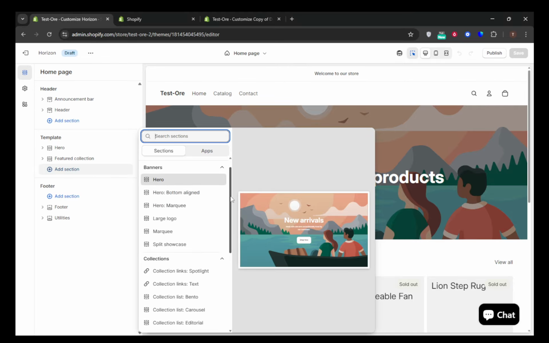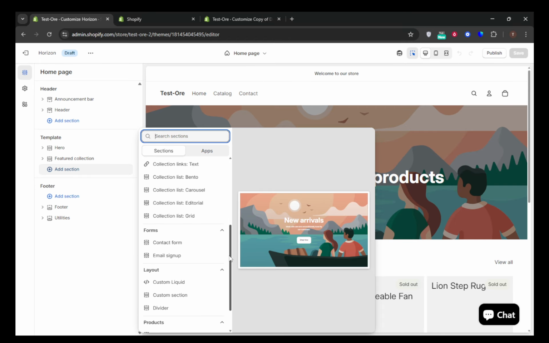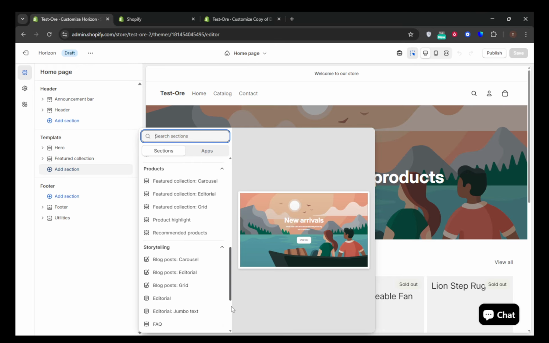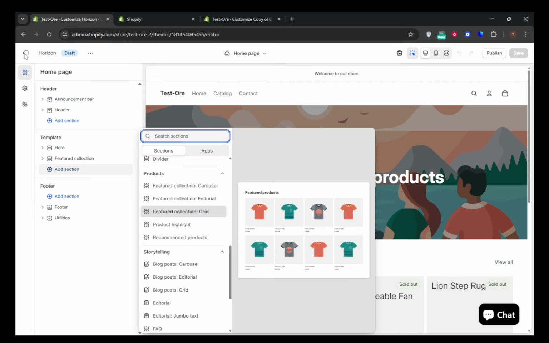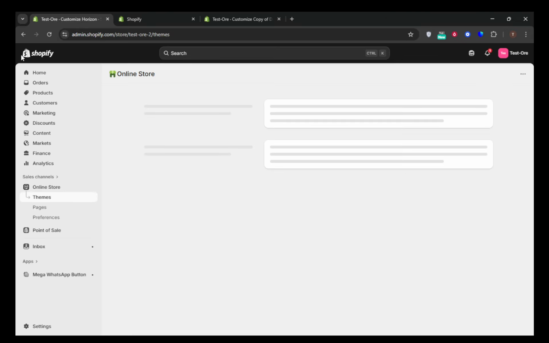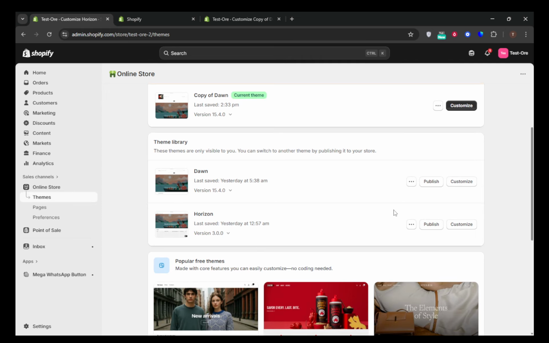If the option isn't available, no worries. This is where some custom coding comes in. In the case where the built-in settings don't offer what you need, we'll edit the theme code to apply your background image using CSS. Before proceeding, it's crucial for you to duplicate your current theme. This step is vital as it ensures you have a backup in case anything doesn't go as planned.